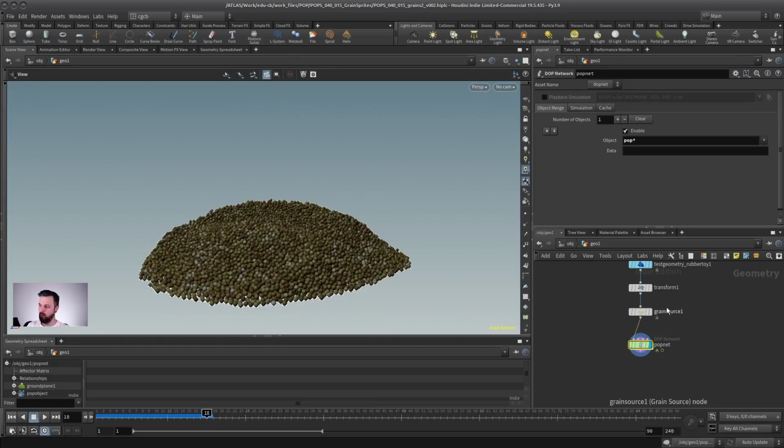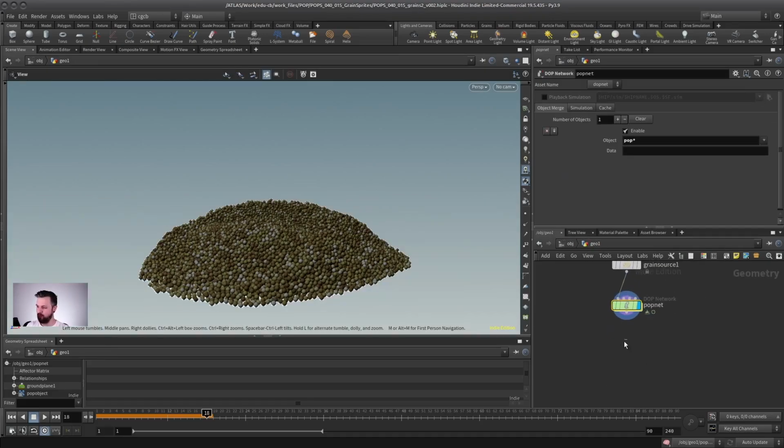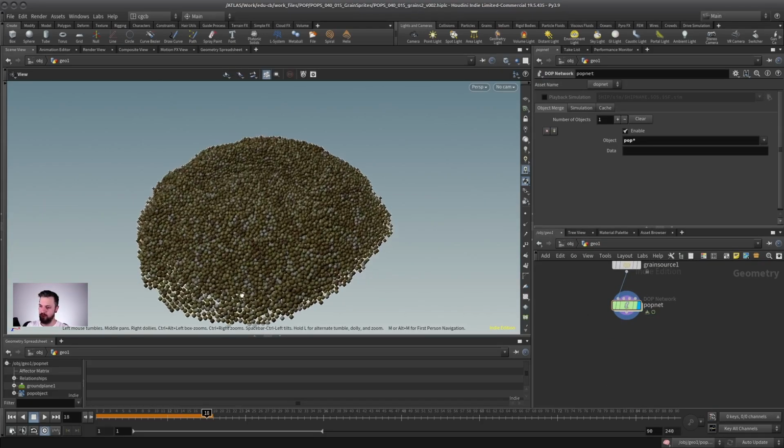First of all, when you change any of the two nodes, let's say we just change this small slider here, then you can see that our simulation is broken, because this is now part of our simulation setup. And as soon as we change anything, we have to resim the whole thing, even though we just changed the color. Not great.